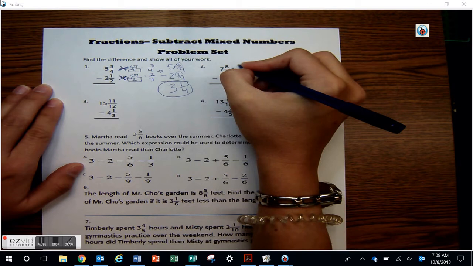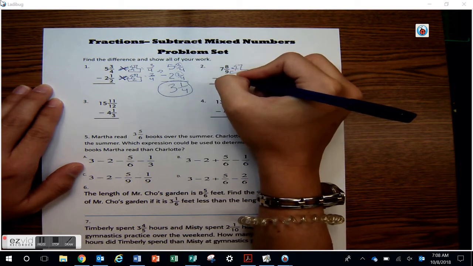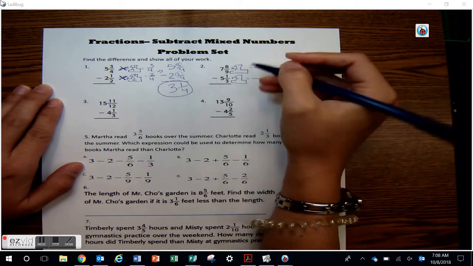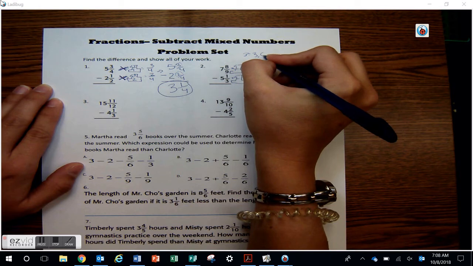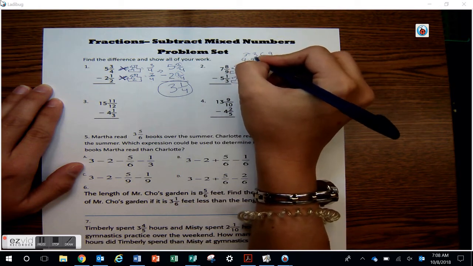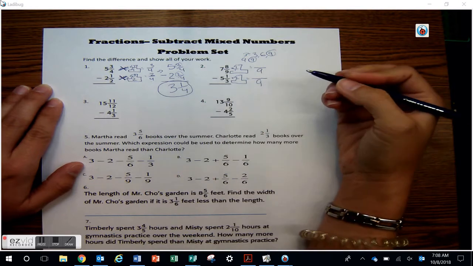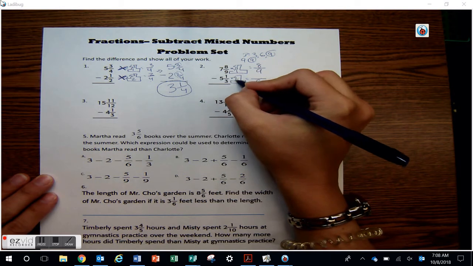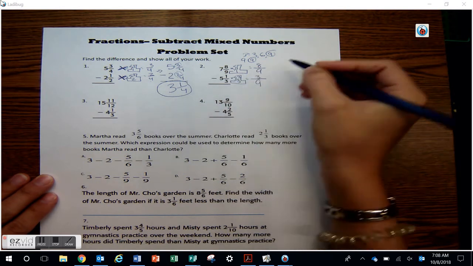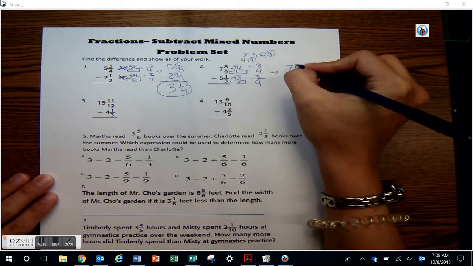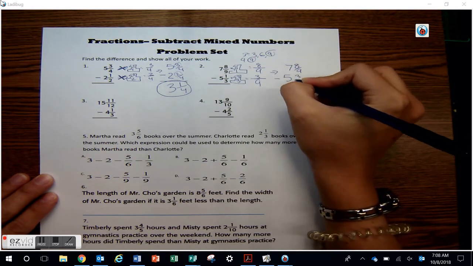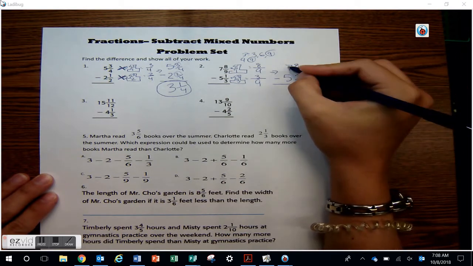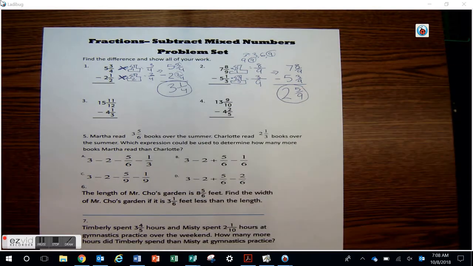Let's look at this one. Let's make our giant 1 so we get a common denominator. And I know 3 can multiply to be 9, and 9 can multiply to be 9. So that's a denominator I would like to use. 9 times 1 is 9, 8 times 1 is 8, 3 times 3 is 9, 1 times 3 is 3. So let's rewrite our problem. 7 and 8/9 minus 5 and 3/9. Subtract the fractions first. 8/9 minus 3/9 is 5/9. 7 minus 5 is 2. 2 and 5/9.